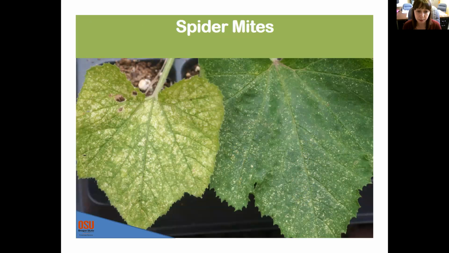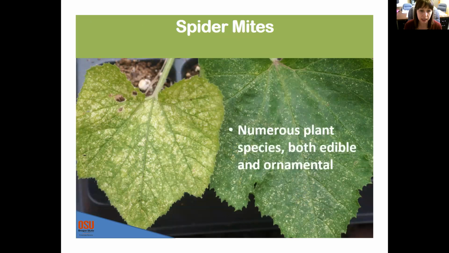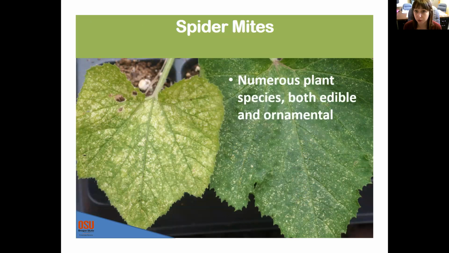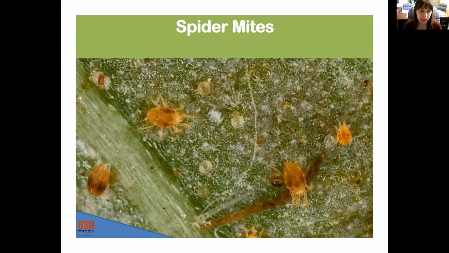Spider mites are a really common problem here in Kansas. Again, they will prey on just about anything, ornamental and vegetable. What you're going to see with spider mites are these spots, the mottling across the leaves. It almost looks like paint was splattered on the leaves, really small little spots all across it. Now, under a microscope, this is what that looks like.